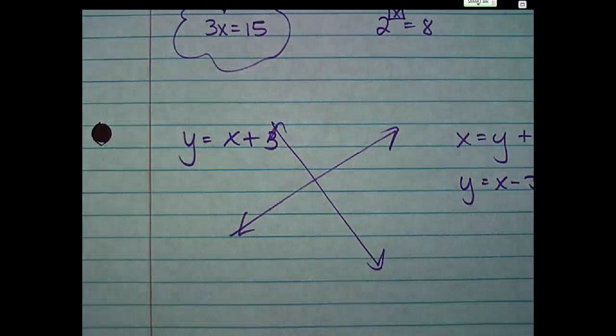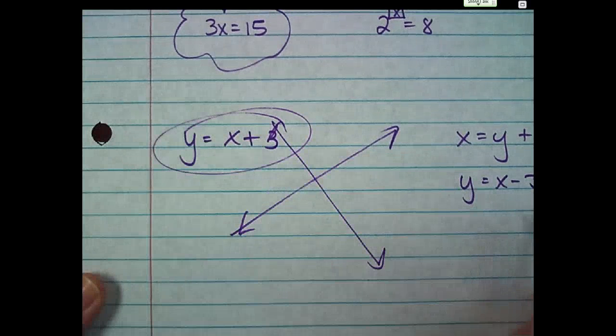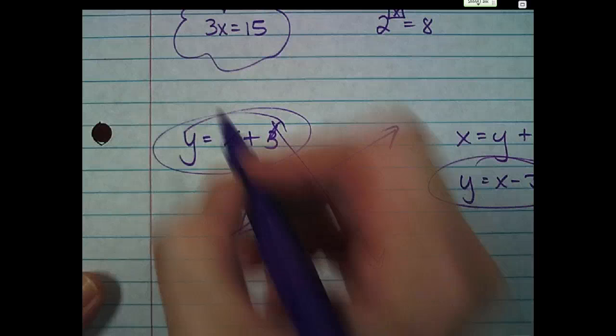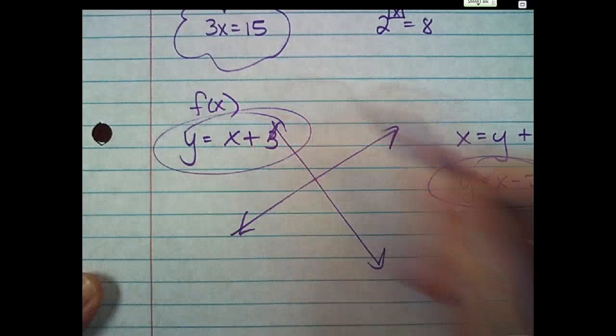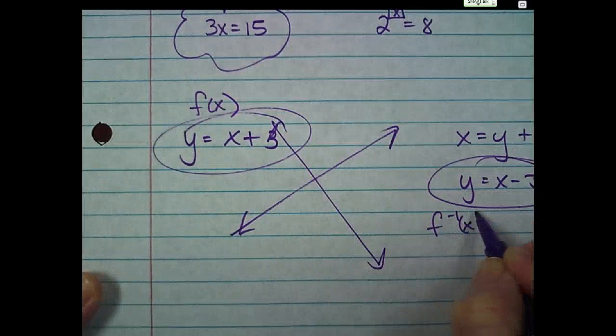And when you did graph it, what did it reflect over? When you find the inverse and graph it, it's a reflection of each other. Is it a reflection over the x? Is it a reflection over the y? Do y'all remember what it is a reflection over? When I graph something, and I find the inverse and graph it again, remember we called this f of x, and then we would call this f of negative 1 of x?